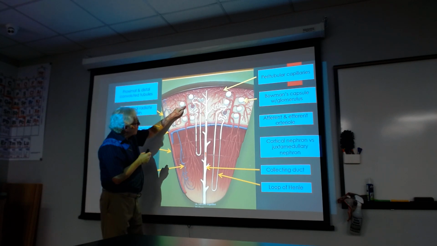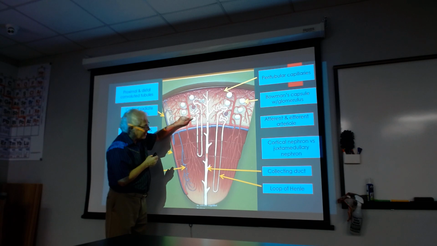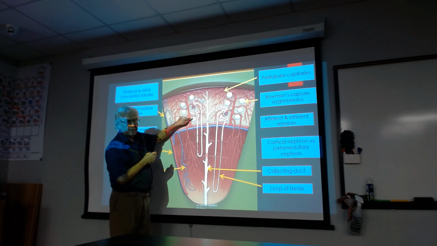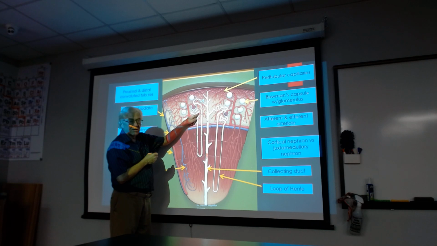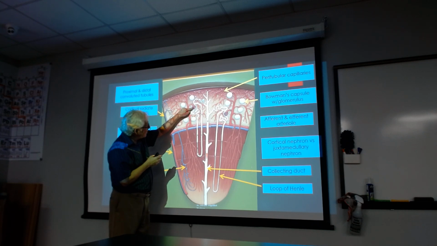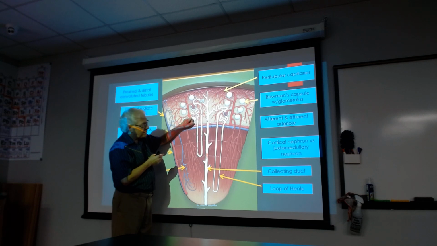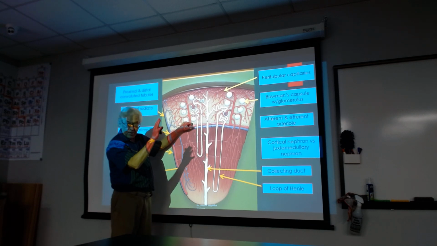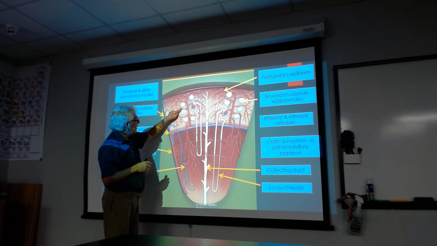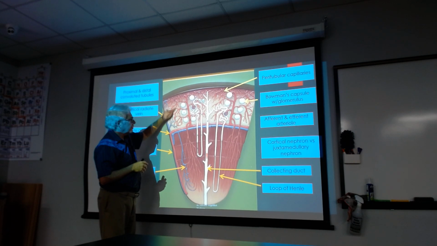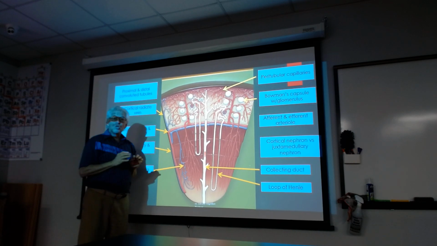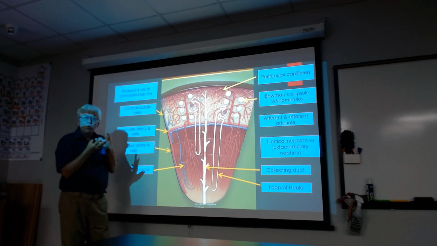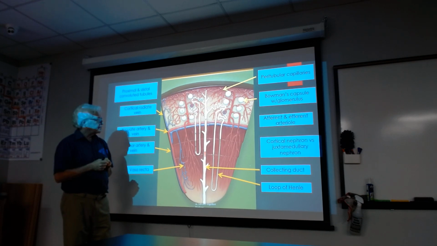All right. We call this blood vessel going in what? Afferent, and the one coming out, efferent. Okay? So the big one going in is the afferent, and the little one coming out is the efferent. E for exit, heading out. And that's the one that becomes all these capillaries, known as the peritubular capillaries, because they're around the rest of the tubes. Cool beans?